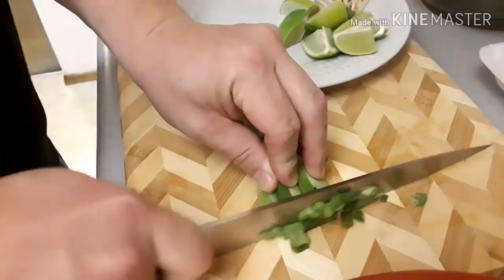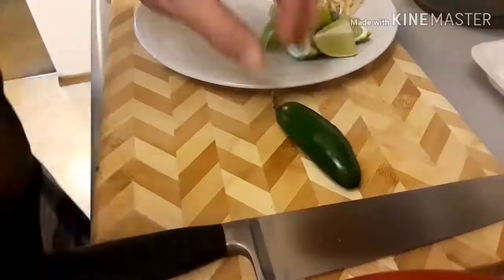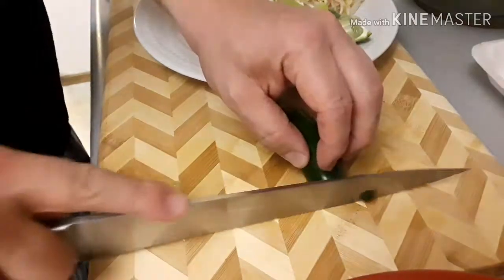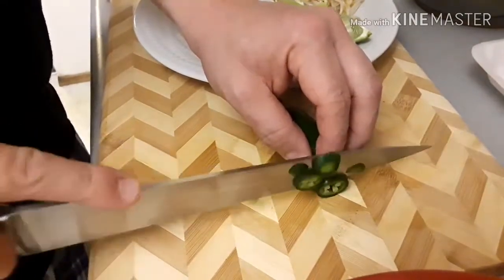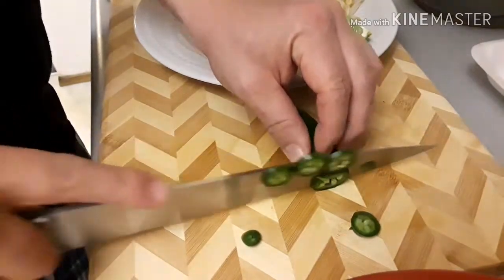Slice up some green onions. Now slice up some jalapeno and make sure to rub your eyes. I mean, don't rub your eyes, wash your hands thoroughly, and don't play with your kids, okay?